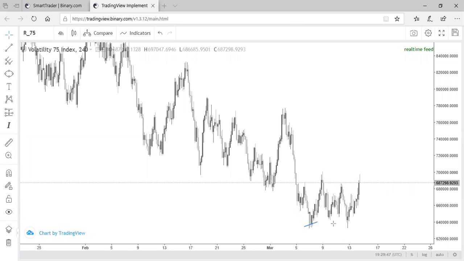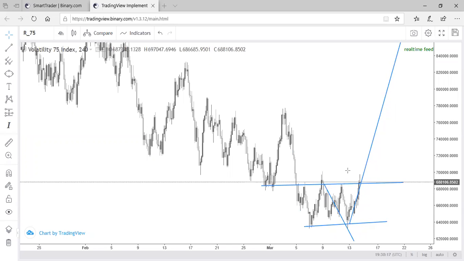So price is rotating here because it is what? In between this zone, the 4 hour zone, and the daily time frame zone. Do you get it? On the daily, we want what? Price wants to push to the upside. But on the 4 hours time frame, price needs to continue to the downside. So it is in between the 4 hours time frame and the daily time frame. Because the directional bias started from where? The 4 hours time frame. This directional bias, like I'm saying, starts from the 4 hours time frame because the synthetic indices are not old enough.